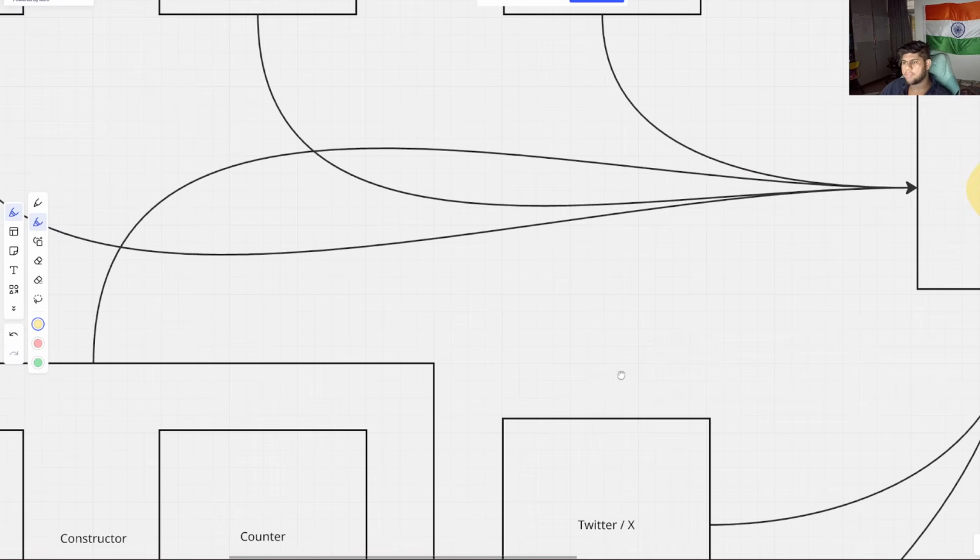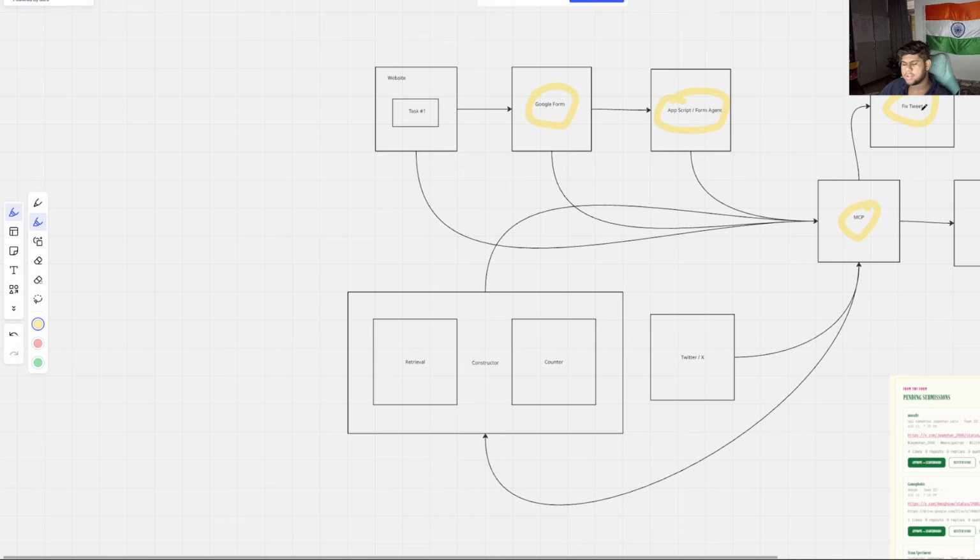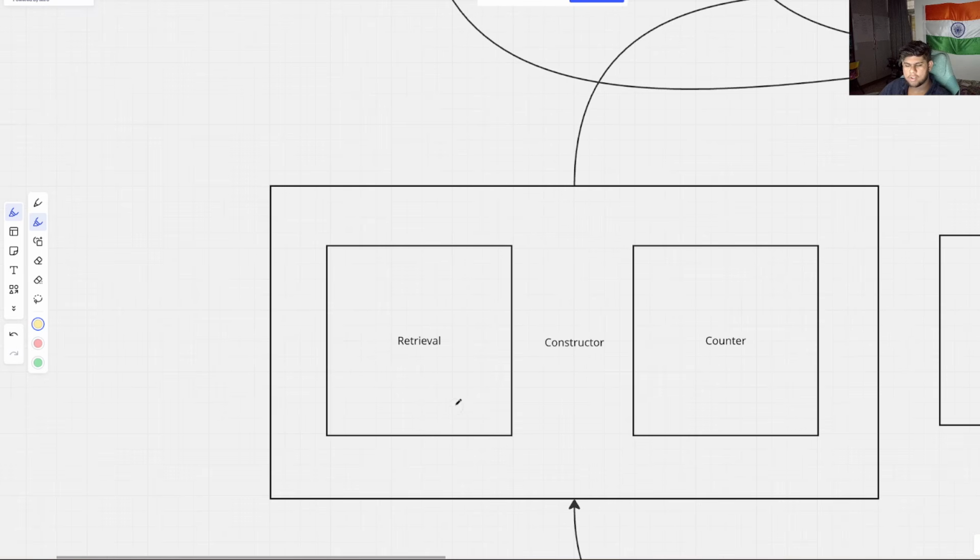When the data is collected from FixTweet, it goes to the retrieval first. Retrieval collects each and every parameter into different sections, like JSON. Then it goes to the counter, and the counter reruns and checks that all the vitals are correct.